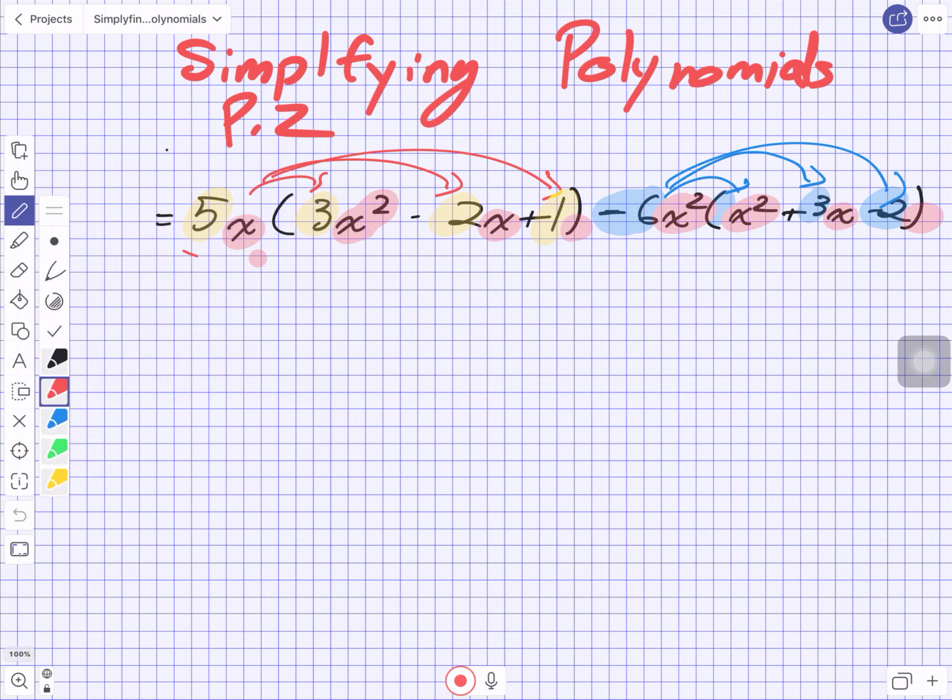So what we're going to do is take what we started with here, this term, and I'm going to multiply by the very first term, okay? When I multiply, I have to do coefficients by coefficients and variables by variables. So my coefficient 5 times coefficient 3 is going to give me 15. Now here's the trick. Because this is multiplication, I take the variables and I add the exponents. If there's no exponent posted, we assume it's 1. So I go x to the power of 3, because 1 plus 2 is 3. And then we've done the very first one, okay? I'm going to highlight this one in blue. Same process. And then it's 10 x to the power of 2.